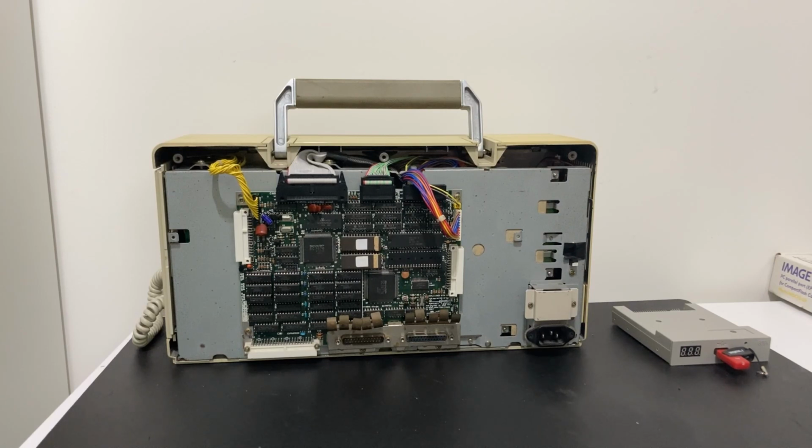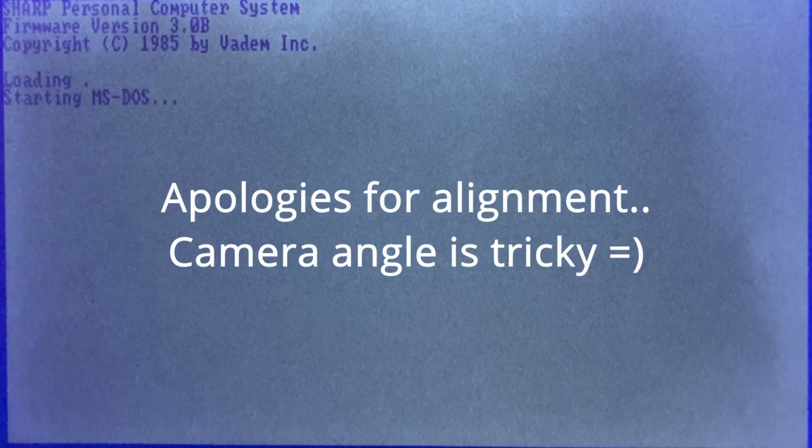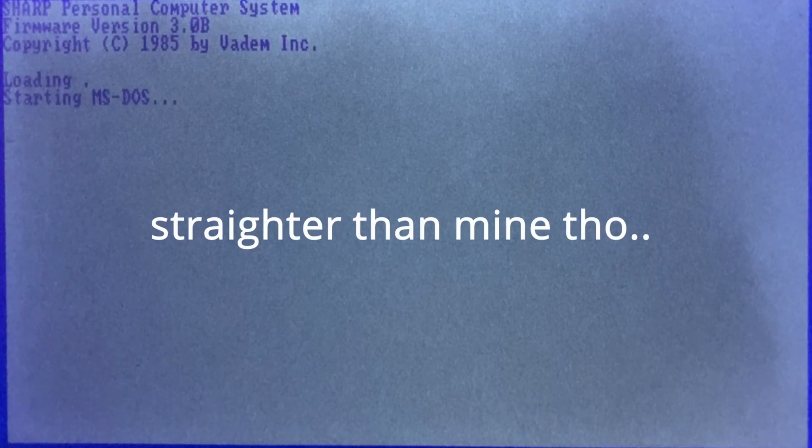So now I think we'll get this back together, switched on, and we can take a look at how this thing operates. So here's the PC-7100 screen in all of its glory. Recording is extremely difficult with both my equipment and the lighting in my study. Switching off the lights, positioning the camera just right is really as good as I can get it. If you take a look at some of the other videos of YouTubers with Sharps or Tandys with the Super Twist display, you'll see they have a similar level of difficulty when recording.